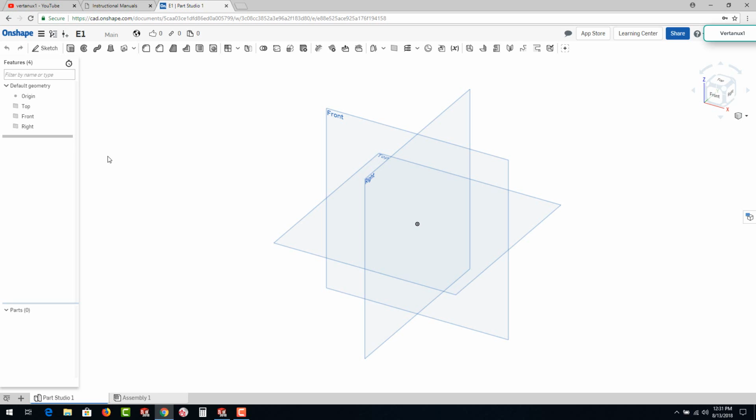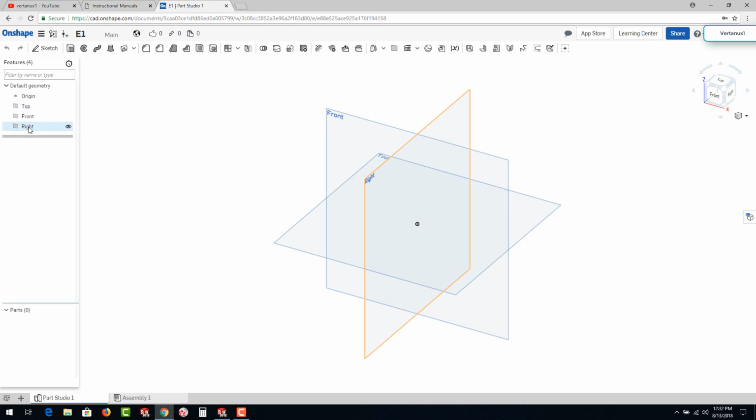Okay, now what we have here on the left is basically what some systems call the browser, or actually it's been called the feature manager, design tree, things like that. I'm just going to call it the tree. And basically it will contain a roadmap of virtually everything we do. This is a parametric modeler, and it enables you to keep the history as well on there, so you could make modifications or change and update things later on, as change constantly occurs with design.